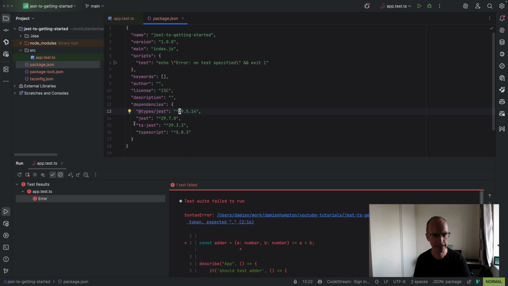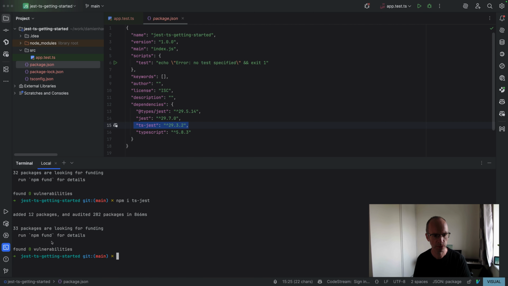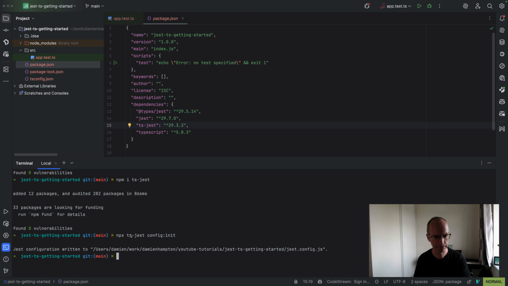We'll notice we've got ts-jest installed here now. So what we're possibly going to have to do is run npx ts-jest, and then I think it's something like config init.